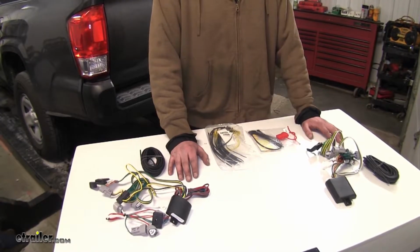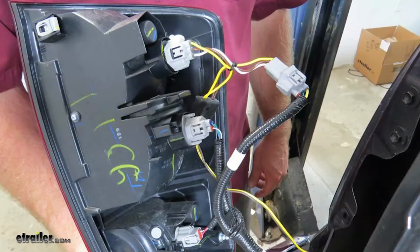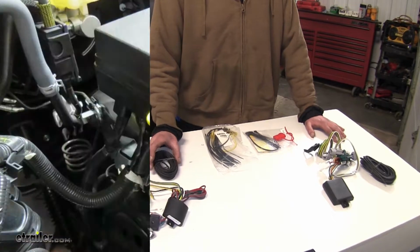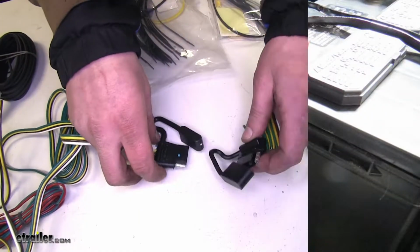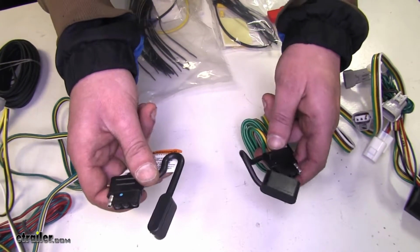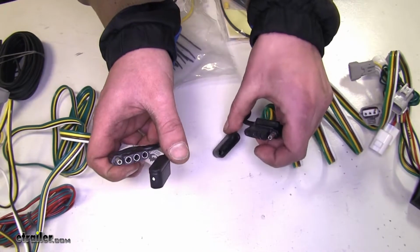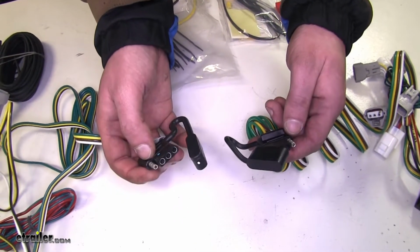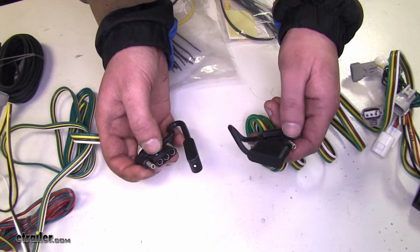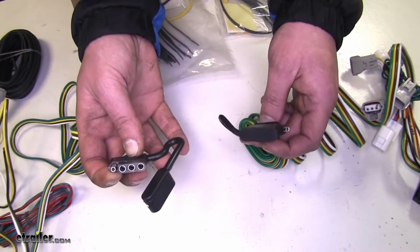Now that we've gone over the main differences, you'll see that the rest of the harnesses are fairly similar. They're both going to hook in line on your passenger and driver's side tail lamps. They're going to have a power wire that's going to run from the control box up to your battery, and they're going to be circuit protected. The 4-pole flat connector on the end, both are going to have an attached dust cap to keep out dirt and debris and prevent corrosion in the future. And they're going to provide the same signals. You'll have your left turn, right turn, stop lamps, and tail lamps. And this will be provided by both the Curt and the Tekonsha wiring options.